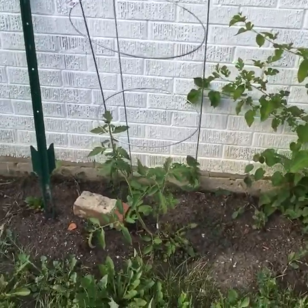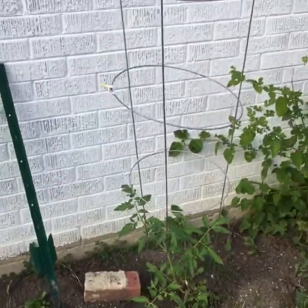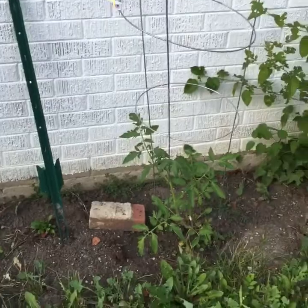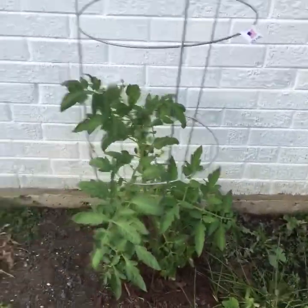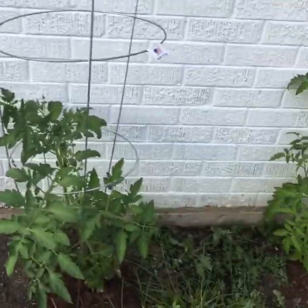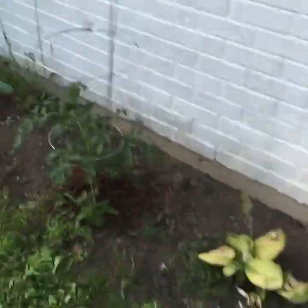Okay, going through the tomatoes along the side. Big addition, we have cages. So the cage match is set. We have 4 plants. There's 1. There's a hose and 2. 3, and dying hosta, and 4. So they're starting to climb up. We see we have some little buds. These should be regular tomatoes. So we eagerly await those.